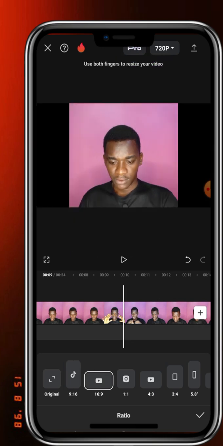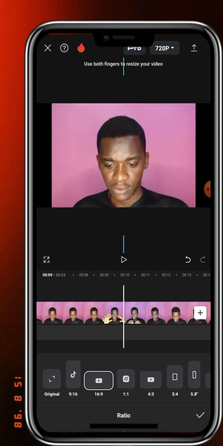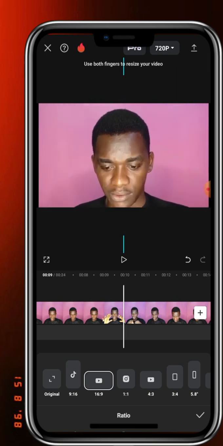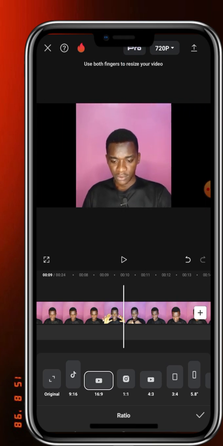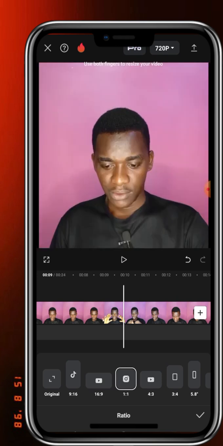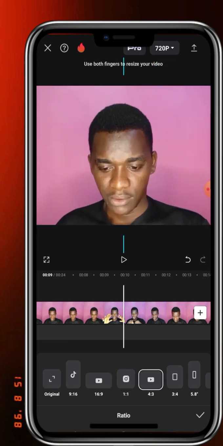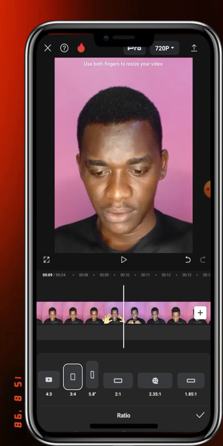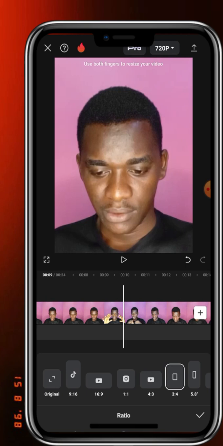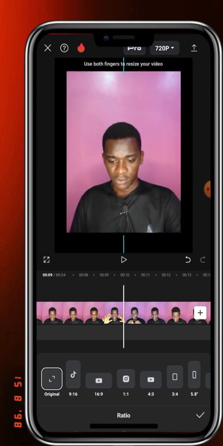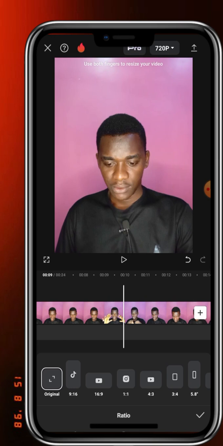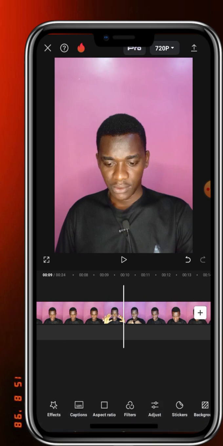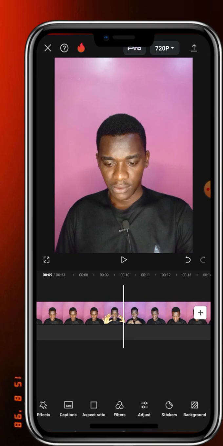So look at the next one, 16 by 9. This is just like a normal landscape video. Okay, landscape video. So the next one is 1 by 1. The next one is 4 by 3. So there are different types of aspect ratio of video based on the platform you want to put it in. So we tell you how to shoot the video or the ratio you need to set it to. So let's leave it back to our original. Okay, so I'll take it back to the original. This is how it was. So that's for that. Come back here. Next one is I have my filter.